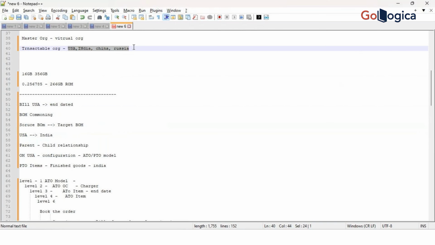If we don't do it, we can't access it in Order Management. Suppose you defined it in USA, and now we create a sales order with a Russia warehouse or Russia organization.